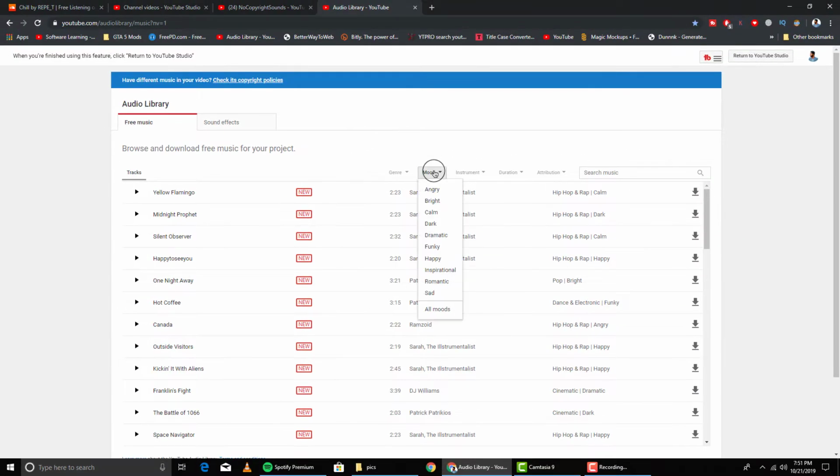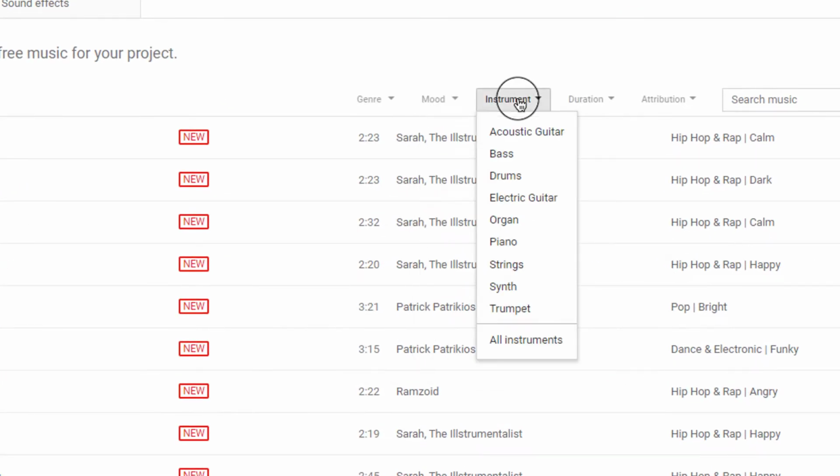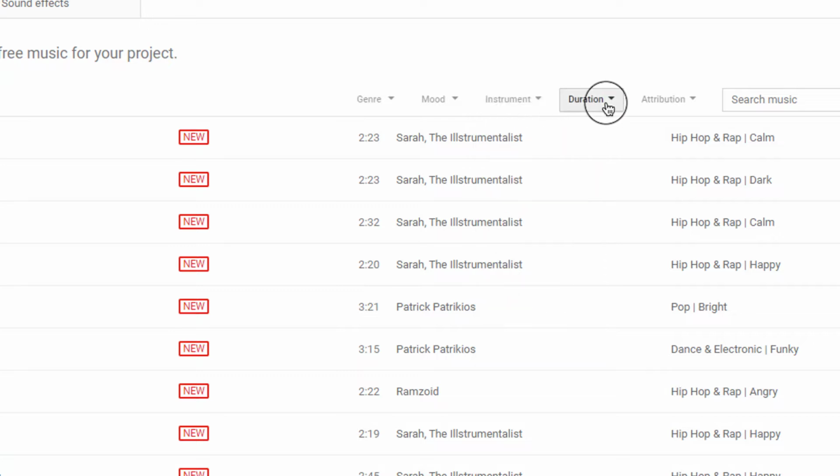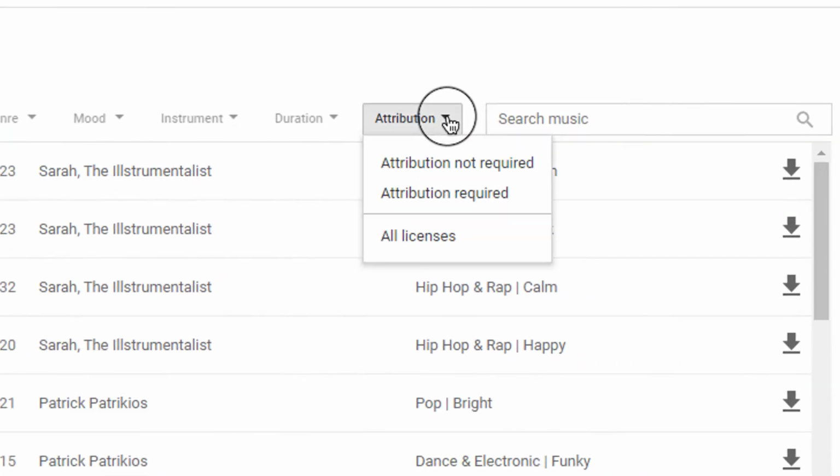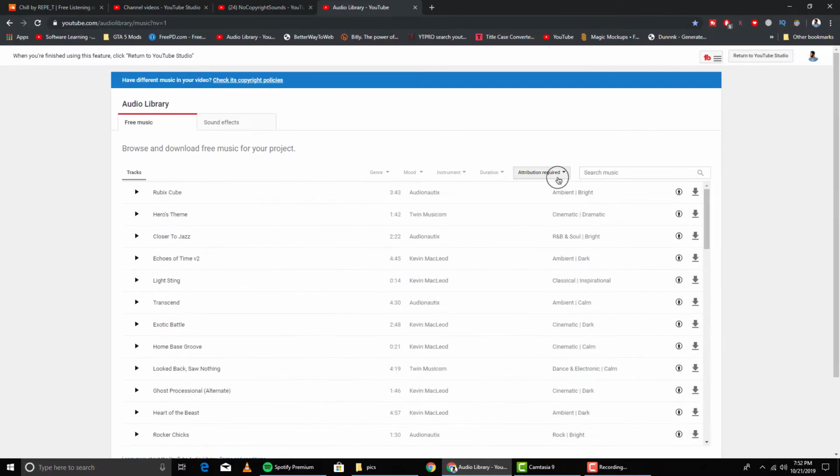And here is a mode, you can select instrumental if you want instrumental music. You can also select the duration of your song and attribution. Here is the main thing: attribution required means you need to credit the artists whose music you are using. So if you click on attribution required and you use one of these songs, you need to give credit to the artist.